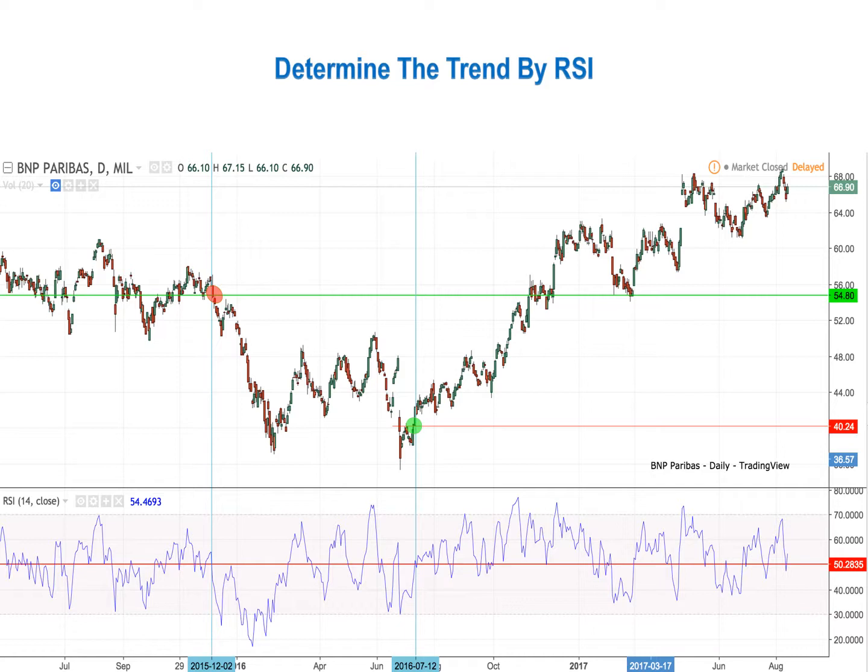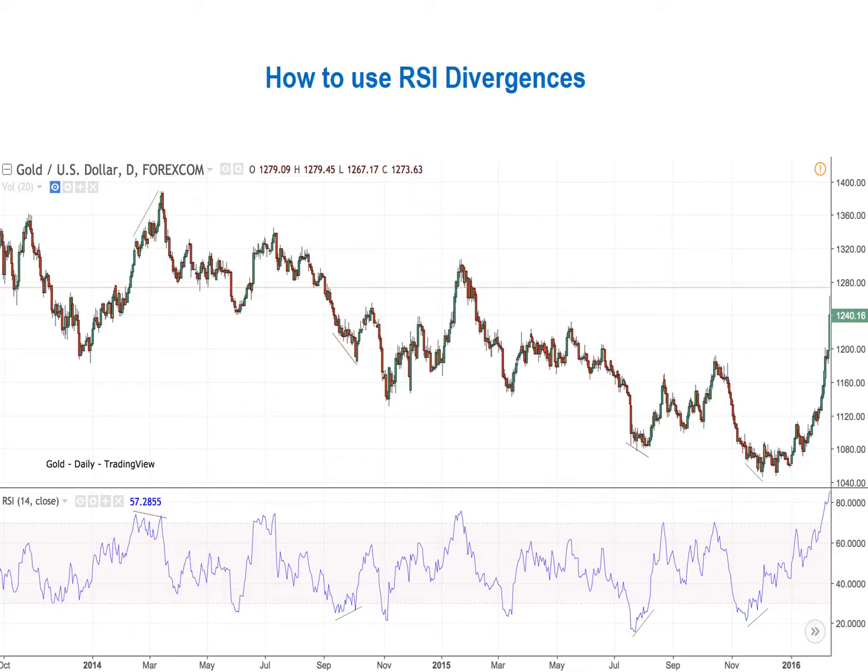The RSI indicator is a great way to spot divergences, as it's a powerful way to identify potential market reversal opportunities. This can be done by comparing the evolution of the indicator and the asset. If they aren't evolving in the same direction, then there is a divergence. This could mean that the prices might reverse.